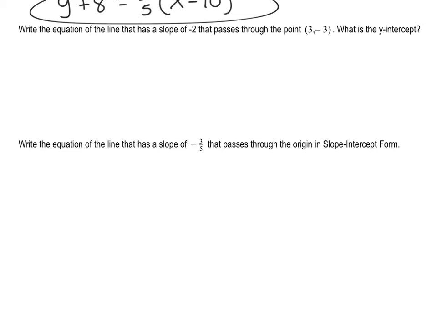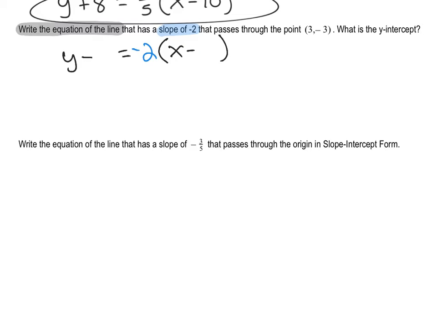All right, next example. Again, we read, write the equation of a line. Remember to set up point slope. So we're going to have y minus the given y value equals slope times x minus the given x value. Always set it up empty and then fill in the missing parts. First thing we see here is slope -2. That will always go on the outside of that quantity there.